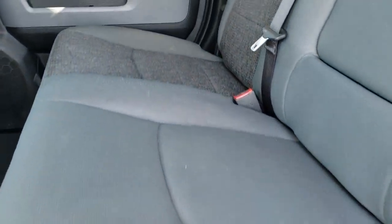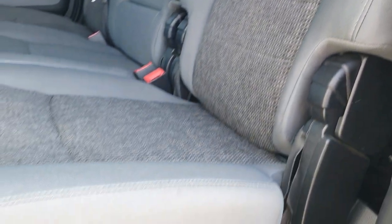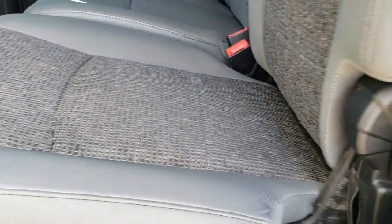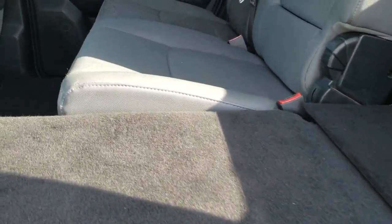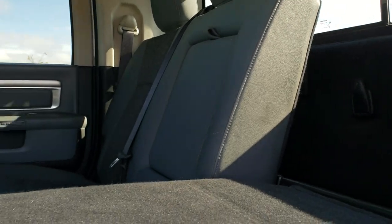The back seats are just as clean as the front — no rips or tears back here. It does have the LATCH child safety system for all your child car seats, and the power sliding rear window. Factory floor mats are in the back as well. These seats fold down two different ways — both sides go down really nice and flat, which is great for pets. Or you can just put the seatback down for a little extra storage or access to the rear storage area. There are also LATCH tether anchors back there.